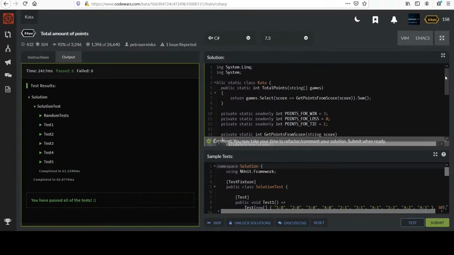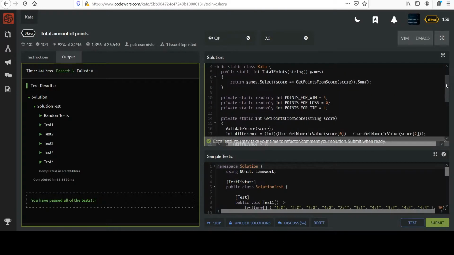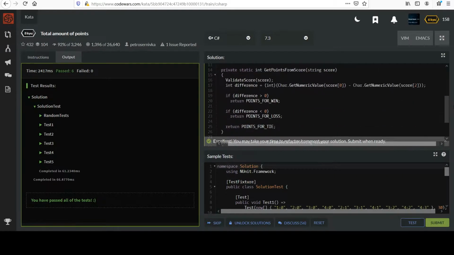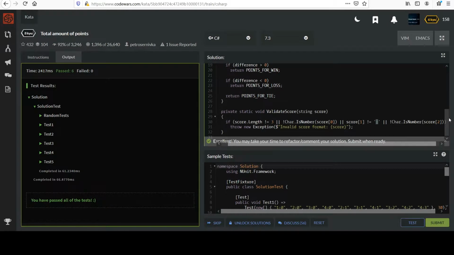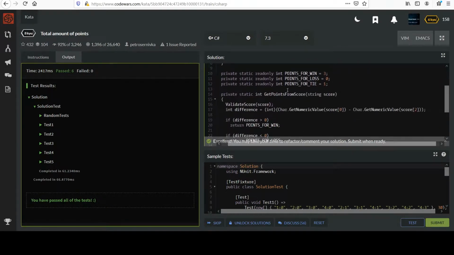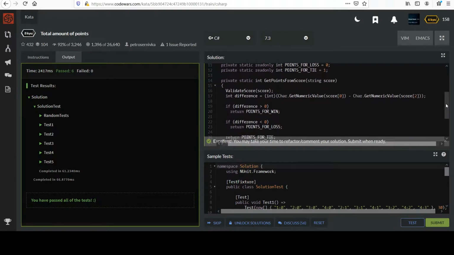I'm sure we'll see a lot more concise answers. That seems to be the going theme, but again, I try to do these things in a way that you might actually set a class up. So I recommend making these helper methods that can make your life very easy. We had the simple validation here, to make sure everything's on the up and up with the score value. Then we could reliably parse it and do our calculations.